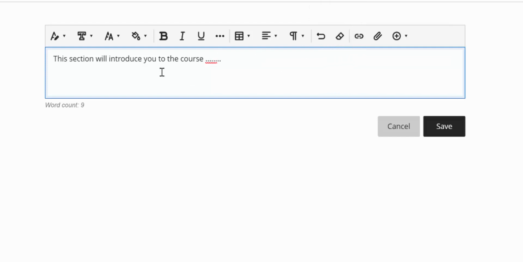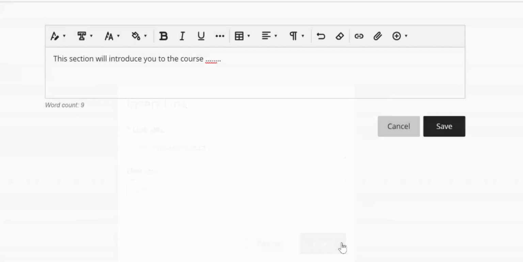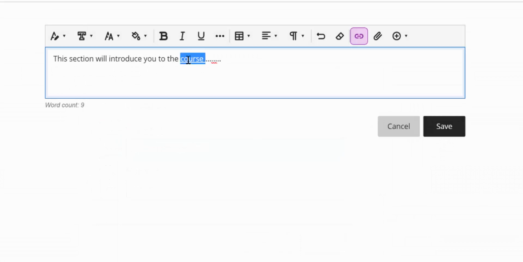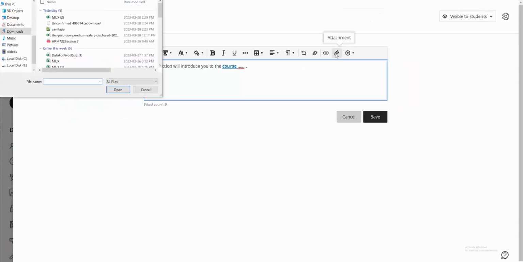Now, I could put a link right inside here, so I could highlight this word, click on the link button, hyperlink, and I could put in a URL, copy paste it if you want. www. I don't know, just put in Seneca.ca, just whatever that is. Done. See, that becomes a link. Now, what else can I do? I can add an attachment. So as I'm introducing words and I want my students to be able to download a document, so let's have a look. Now, I happen to have a document called MUX.